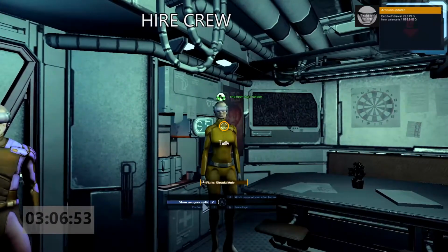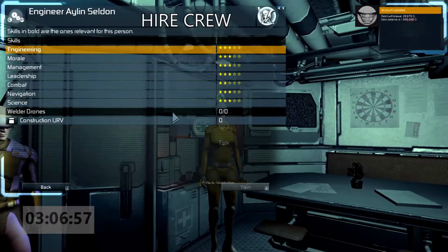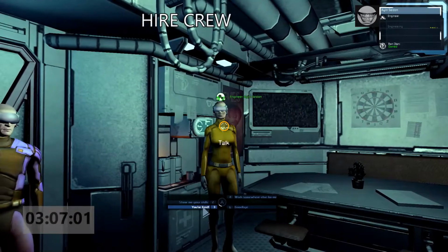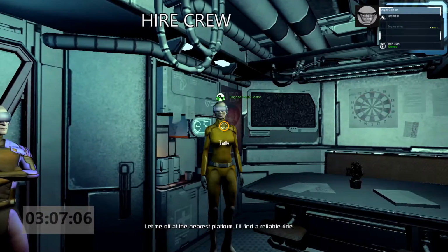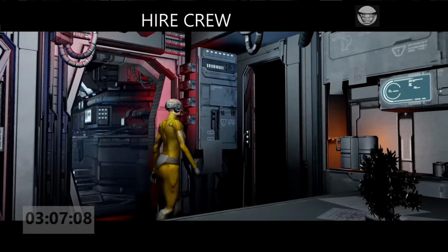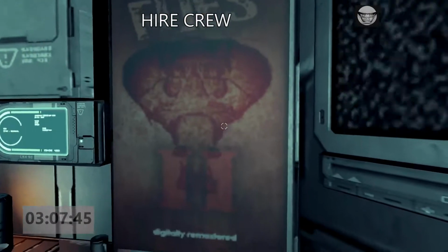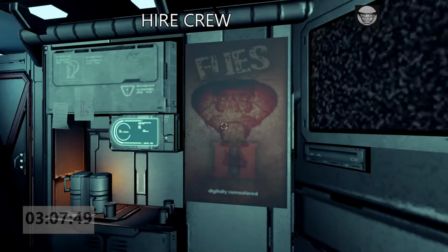Show me your skills, please. 3-star, you're fired. Let me off at the nearest platform. I'll find a reliable ride. There is no nearest platform, just step into the airlock. I guess that answers that question.